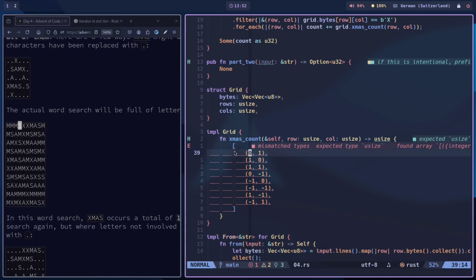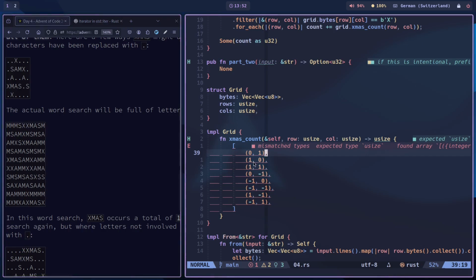As you can see, this slice contains tuples, one for the row offset and one for the column offset. So for example, the first one is 0, so we stay in the same row, and 1, so we check right. Okay, from this X we check right.